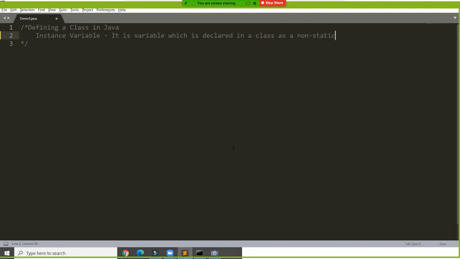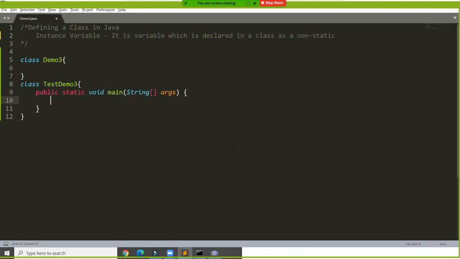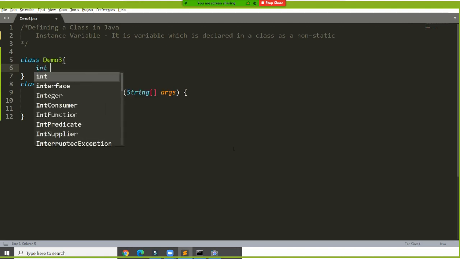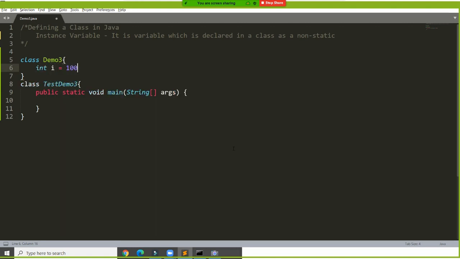It means you need to access it using an object only. For example, my class is demo3 and my another class is test demo3, which has a main method. Now I am declaring a variable here, integer i equal to 100. This is a non-static variable and it is declared inside the class. This is the reason why it is known as an instance variable.